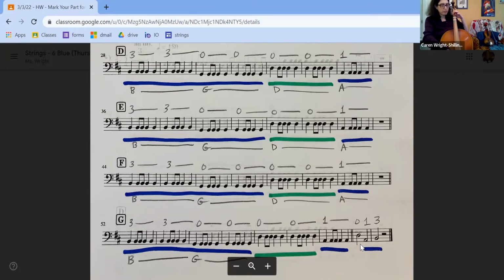So open D string, one on the G string, and then you're going to go to B, which is the third finger on the G string. So there's no new notes there. They're just played longer, and you can see it looks like a quarter note that hasn't been colored in. When it looks like that, that is called a half note.